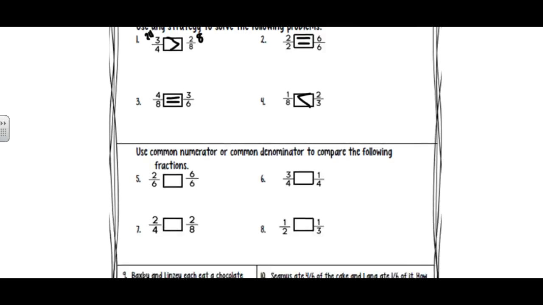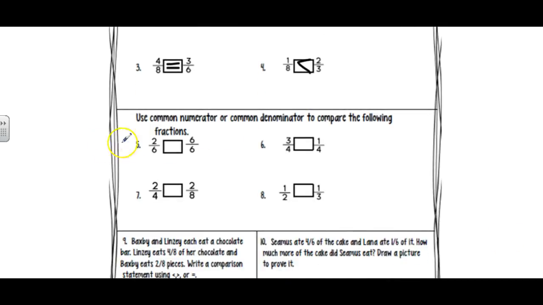Now these two right here, not these two, these 4 actually do have a common numerator or a common denominator. So there should be no cross multiplying that's done on these because it's either going to have the same numerator or it's going to have the same denominator. So these two right here have the same denominator. Remember, we've talked about if it has the same denominator, it has the same number of parts. So you just have to see which one is going to have more shaded.